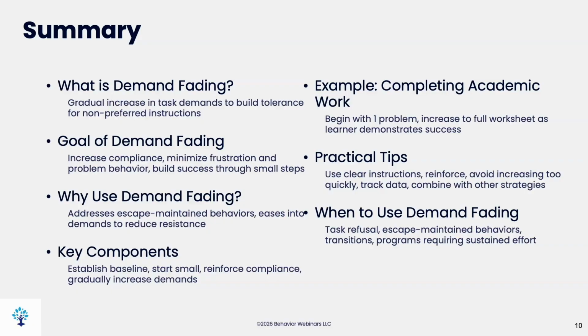So demand fading is gradually increasing the task demand to build tolerance for non-preferred tasks. The goal is to increase compliance, minimize frustration and problem behavior, and build success through small steps. It addresses escape maintained behavior and eases into demands to reduce resistance. The key components: first, you've got to know where they are with that demand. Then you start small, tiny little steps. You reinforce compliance and you gradually increase your demands.